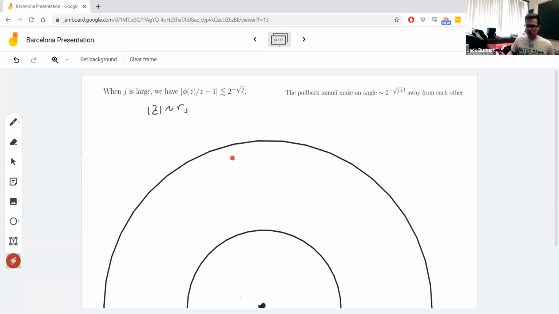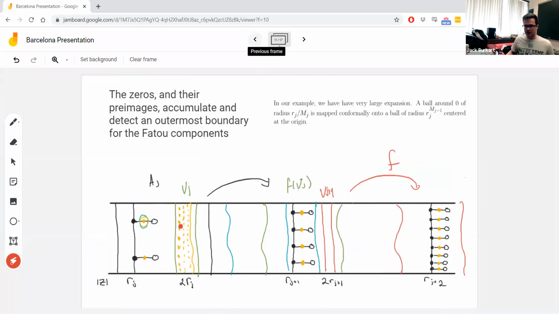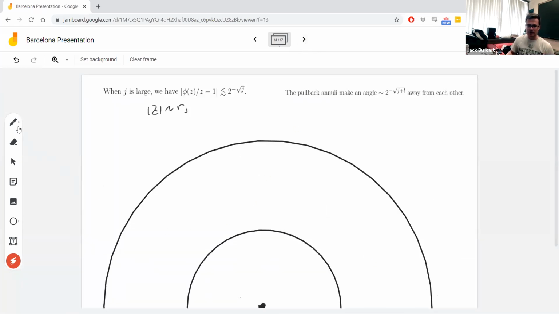And so what this means is that when we pull back these annuli, if I go back to these pictures, I was detecting the zeros by pulling back round annuli. So we can detect what the round annuli look like in this picture. If this annulus right here is Vj, then in blue, I'm going to draw the inverse image of Aj plus 1, right? F of Vj contains Aj plus 1. So let's look at its inverse image inside of Vj. And so this is going to give me some annulus.